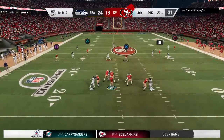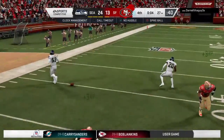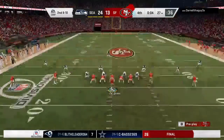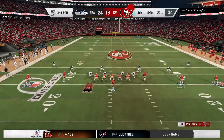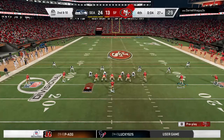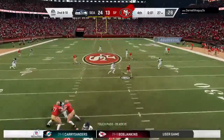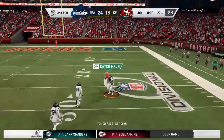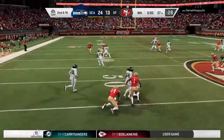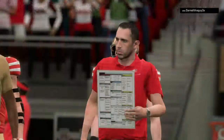Breeze now on first down. He's going to let it fly. And that will be incomplete. 4 ticks left here on the clock. Metcalf once again the target, and it's 2nd down. 2nd and 10 now from the 27. One final try here for Breeze. Now a desperation, and this is intercepted, and that should do it. Picked by Pierre Desir, and that will write a finish to this ball game.